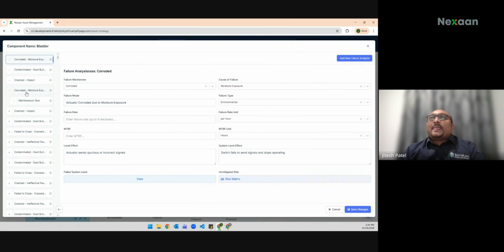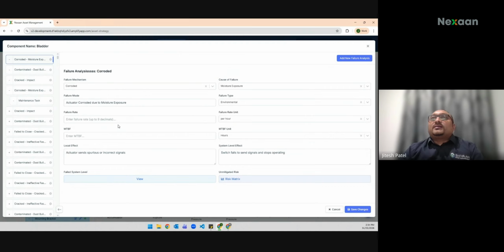So in the edit function, similar to what we saw in the library, we've got the failure mechanism cause. And if you feel at this point that there should be an extra failure mode, or that some of the ones coming from the library are not required, you can always delete them one by one and make this specific for that particular asset at that location to its own operating context. And finally, you have the failure modes that are actually specific, but still within the library, it's all consolidated data in there, ensuring that you've got the right maintenance strategy developed at the functional location level for the specific asset in there.